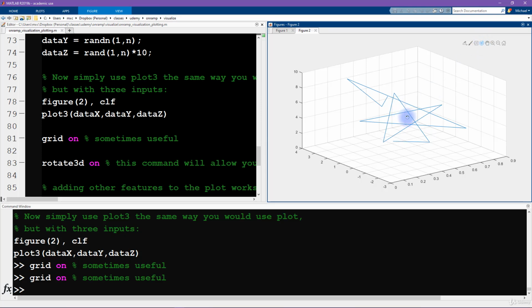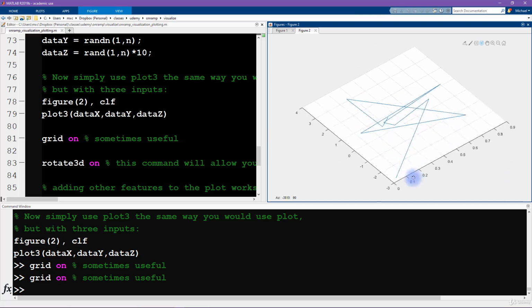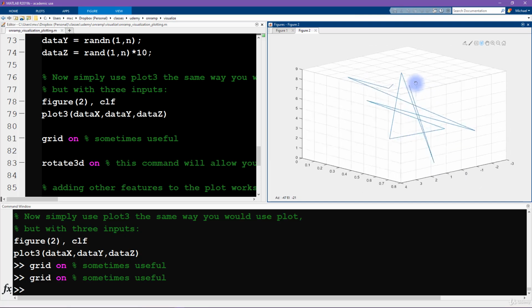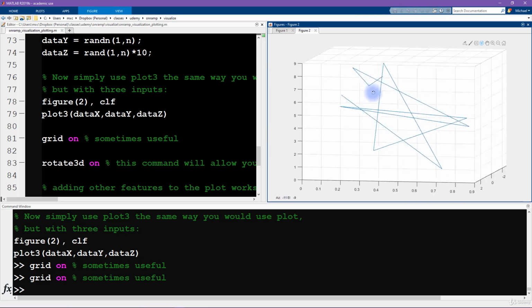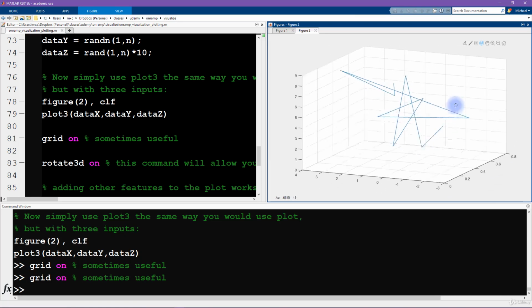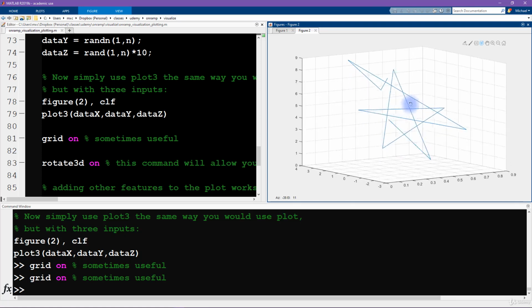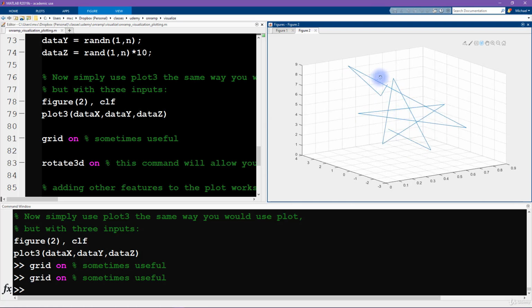Now what I'm going to do is left click on the figure and move the mouse around, and that's going to rotate this figure around in 3D, and that allows us to explore these data from different angles, different viewpoints. By the way, this was fairly recently added. I think it was in Matlab 2018. But if you're using a slightly older version of Matlab, you won't have these options up here.